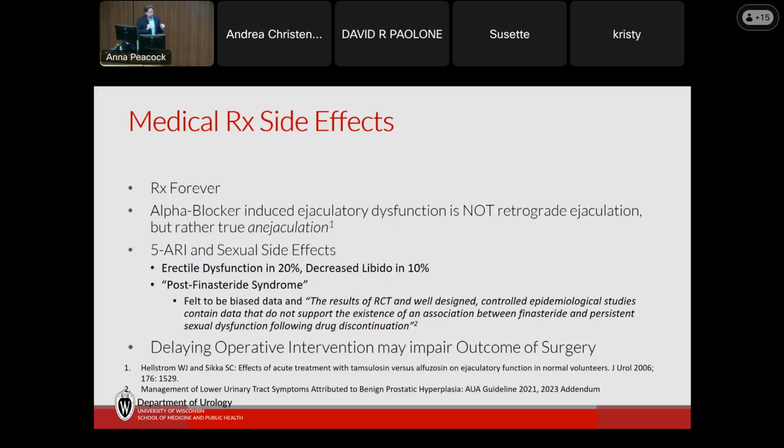This last point, I don't know if anybody actually thinks of it as controversial. I think it's been established for decades. There was a great VA study looking at men who had TURP versus the combination medical therapy, and then 4 years later they had a TURP. The patients who had the TURP early had better outcomes than those who had a TURP 4 years later. We don't know exactly why, but there's a lot of evidence that delaying intervention on significant obstruction can lead to long-term detrusor dysfunction and urgency incontinence. That is something that will persist even if you unobstruct their outlet.